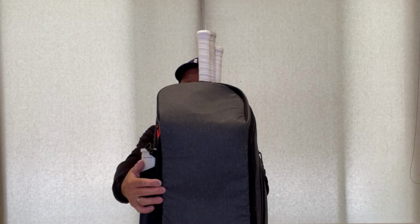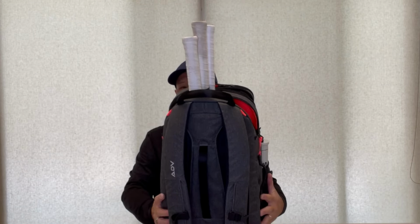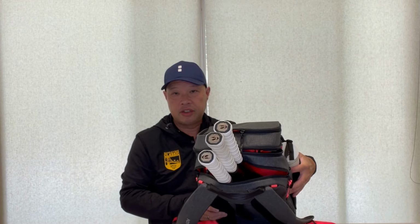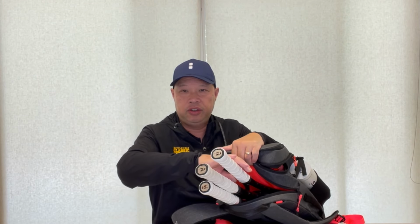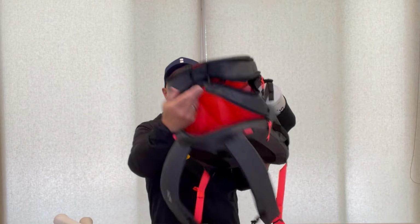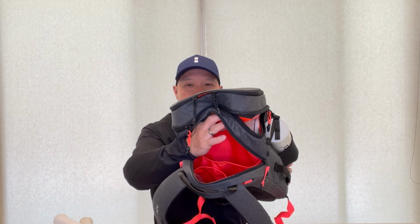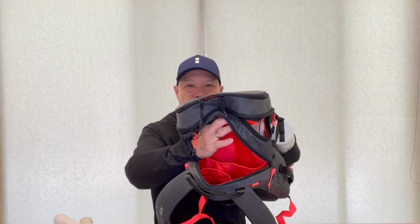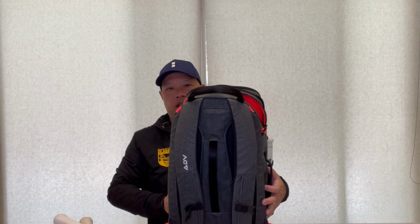Now, one of the other features that they have also changed is the rackets. So it carries 3 rackets comfortably now. And for those of you who hate that the racket heads touch each other, well, they fixed that. Inside are slots that separate each of the rackets and protect them from scraping and scratching each other. Whoa. What else did they do?